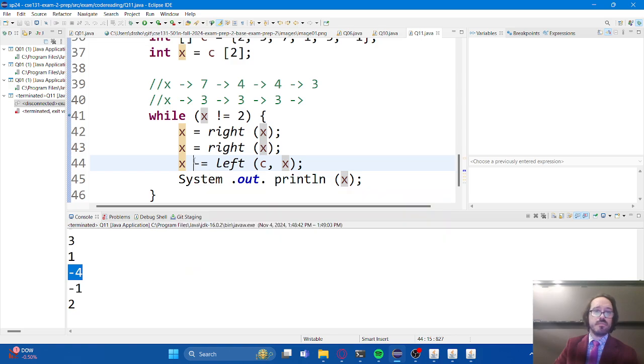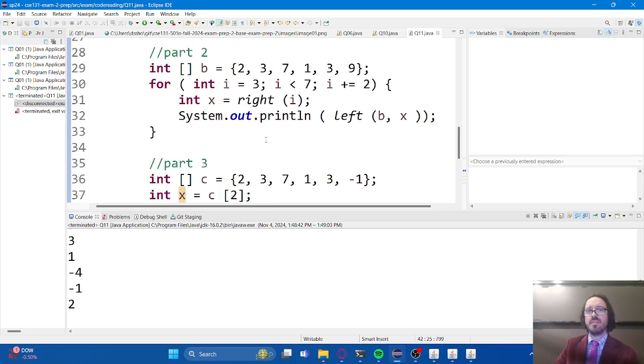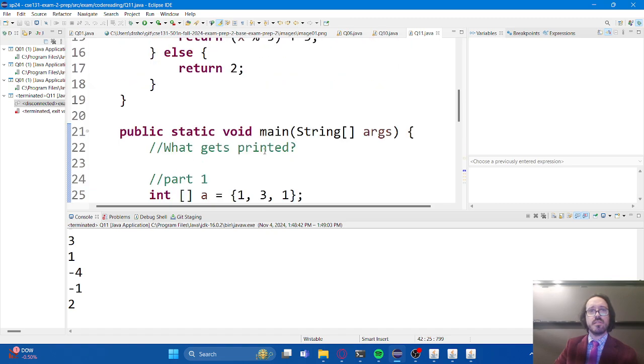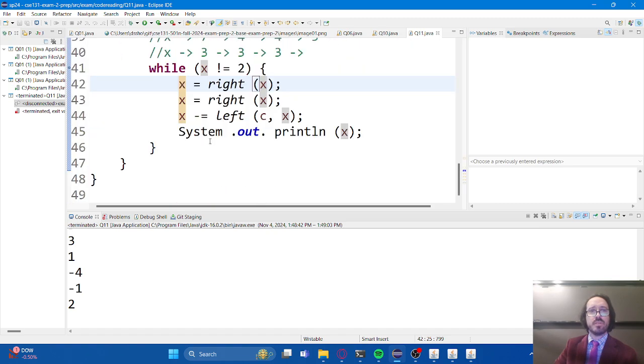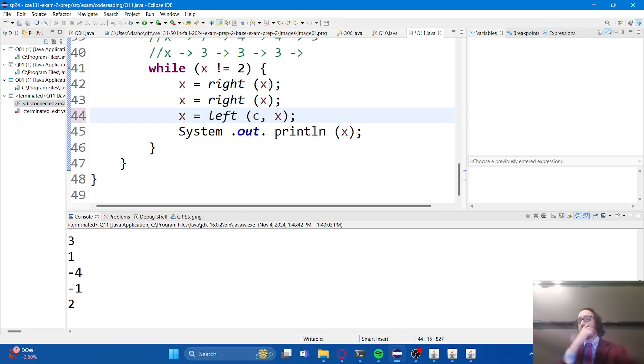Something's wrong with this problem. I think there must be a mistake on this part. And the reason I say that is because if x goes to negative 4, you would have to take the modulus of negative 4, and that's a weird thing to have you do. So I think this problem must have gotten copied wrong. I think there's a mistake in this problem from how it was on the exam. My guess is that that minus sign wasn't meant to be there, but I honestly don't know.